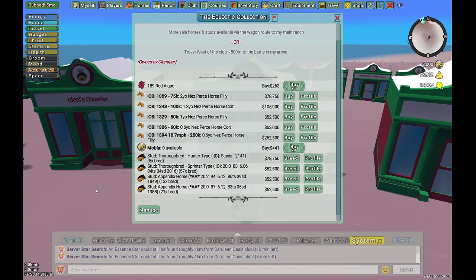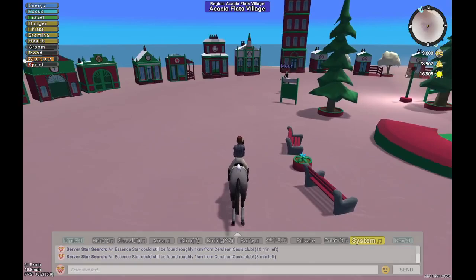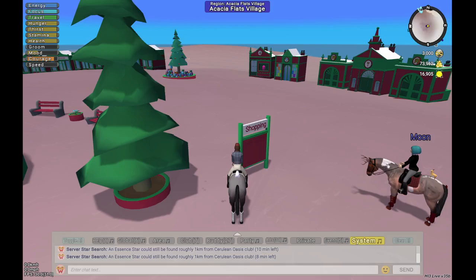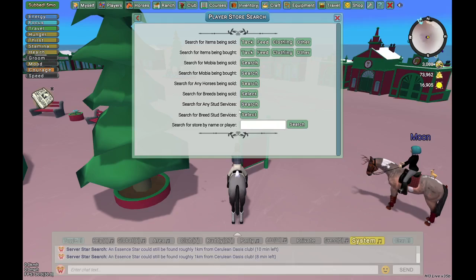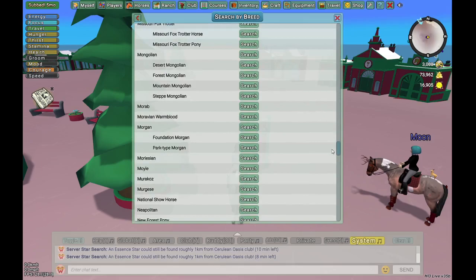When you are looking for stallions to breed to, you can go to a club shopping board. Ours is over here. Or if you have the newspaper, you can pull that up. And then you're going to go down here, and if you're looking for a specific breed, so say my WSP I wanted to find a stud for, I would go in here, and I would go all the way down. Say I wanted to breed him to a nice thoroughbred that's not mine.